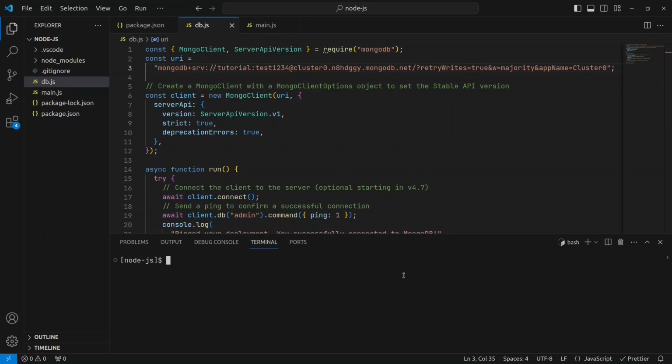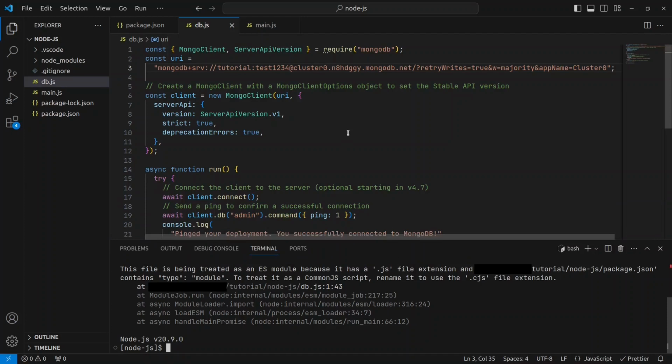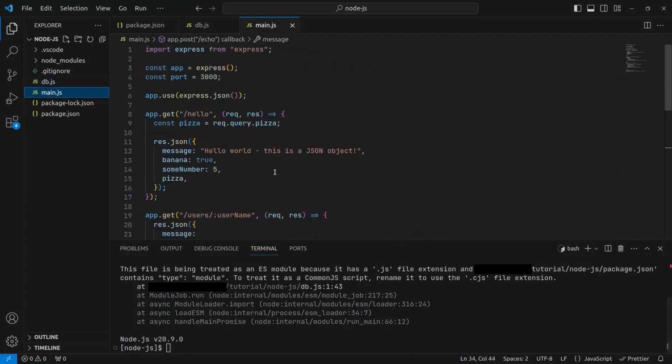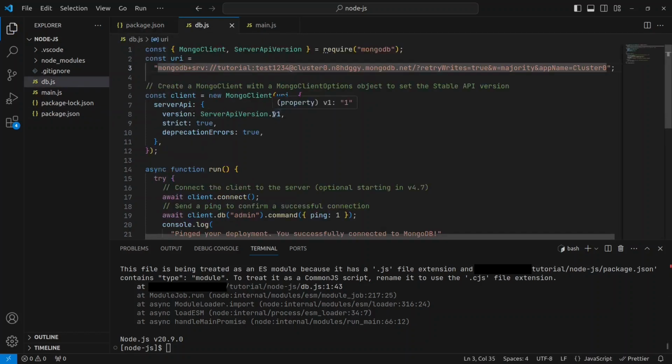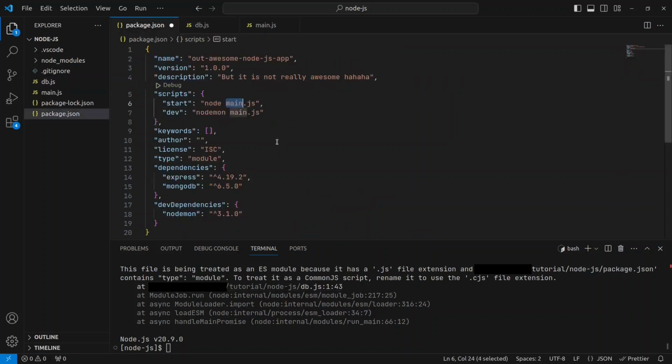And if I run node db.js, of course, it's not going to work. Let me see what I can do. You know what, let's come to this main file, and then say that we want the DB to run for now. So you're right, I don't think that was a problem, sorry.